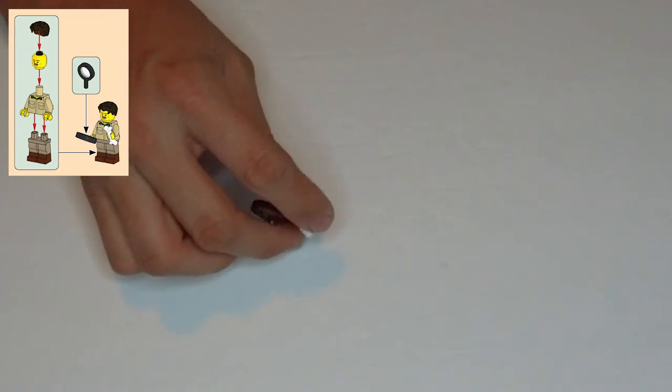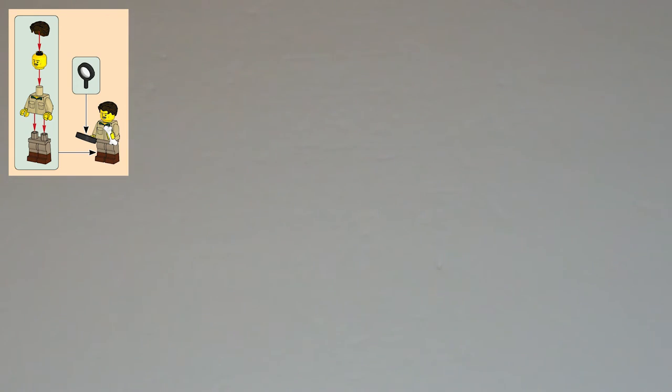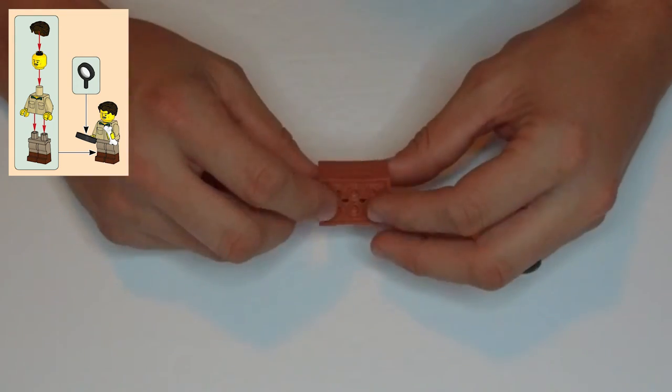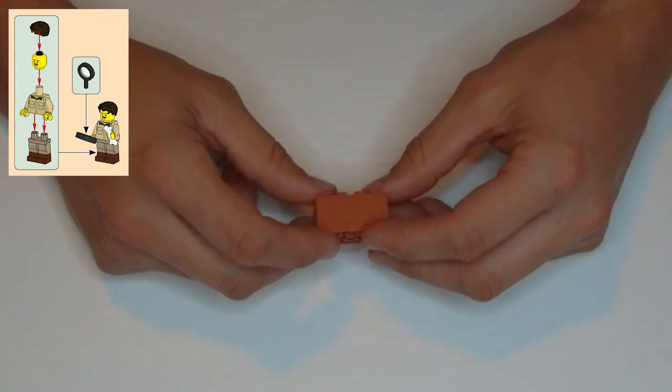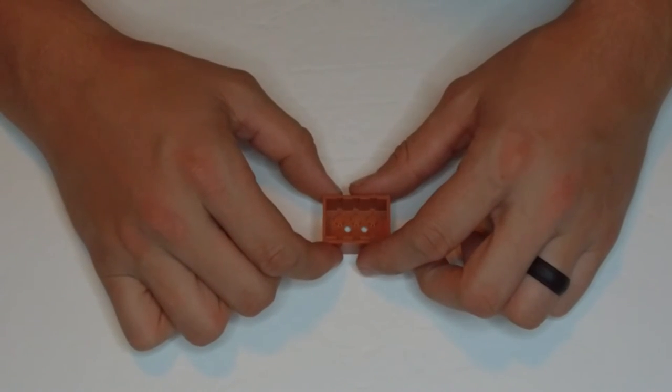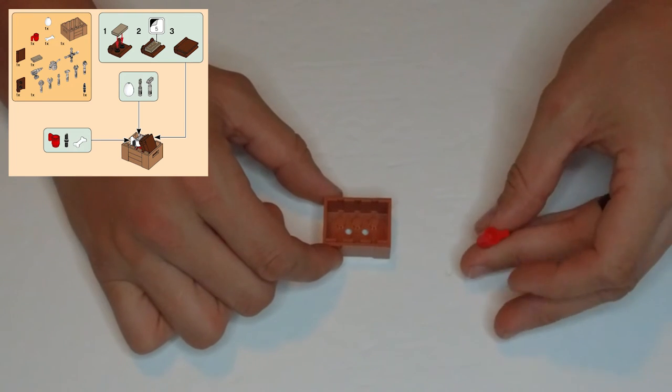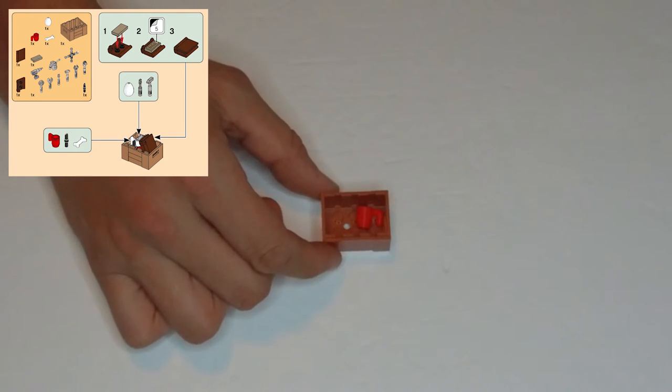And then on the next page, on page seven, we're going to look at this kind of light brown color tool chest. It almost looks like it has a little pink tint to it, but anyway, in the little tool chest we're going to grab a coffee cup, a red coffee cup, and there's a book.